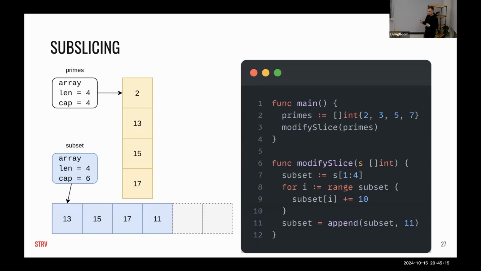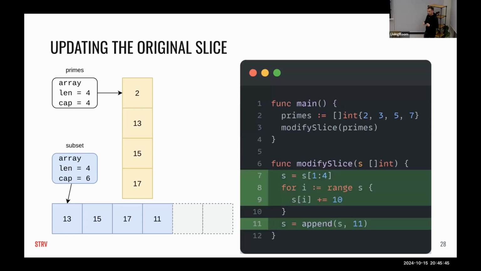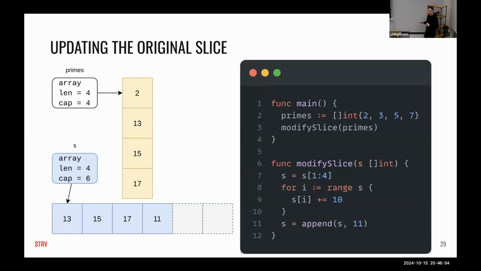So now all the changes made to the primes were moved to a new slice, which now can be further manipulated without the changes being reflected in the original slice. You may now ask how to get those values back to our primes slice. You may think that it would be clever to just take the input parameter, modify it, and all the changes will be reflected. And that's wrong, because as we know, the slice header is copied. So any change made to that header will not be reflected in the original value. The only effect this change will have is that instead of a variable called subset, we will have a variable called S, but still changes made after append will not be reflected in our original primes slice.